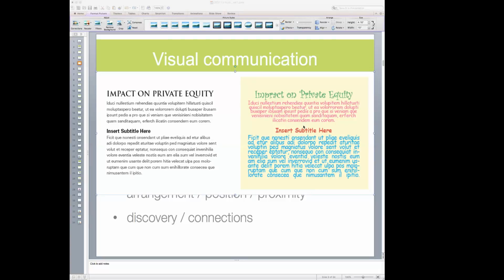And yes, Vianne says that sometimes colors indicate the important information. That is true. That's why we want to use colors sparingly. So maybe if the insert subtitle here on the left was red, that might catch my attention. So there's nothing wrong with using color, but too many colors will distract from the message. So it almost does the opposite of what we're thinking it does. We don't want the rainbow on our page. We want to use colors sparingly, okay?